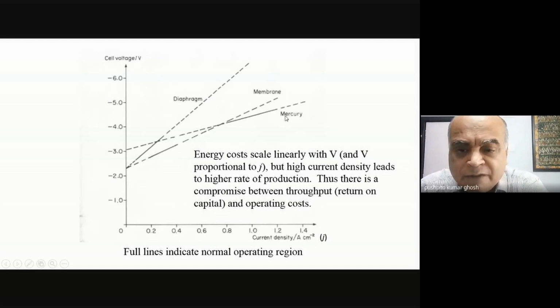So apart from everything else that I'm telling you, I hope you can understand the advantage of the mercury cell. But there is no point talking and glorifying it and how great it is, how wonderful even the cell voltage versus current density response is, when in fact the big problem is that I've got mercury poisoning. So you understand that these are the issues.